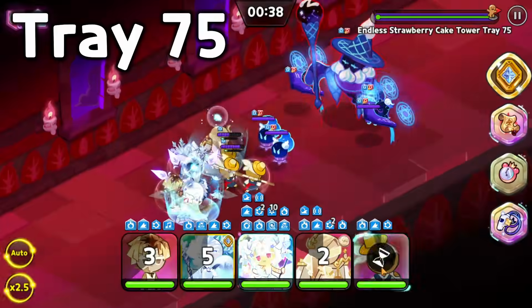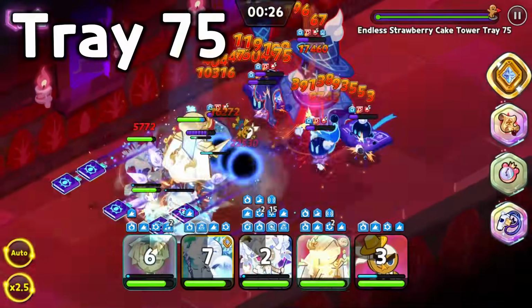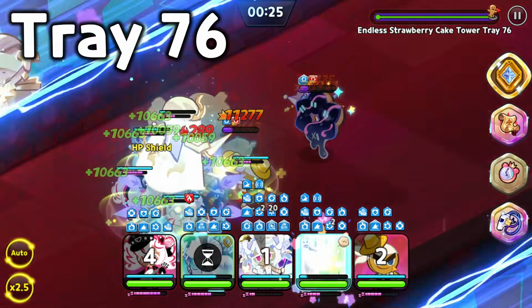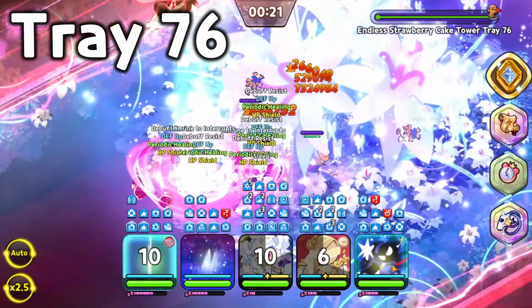Tray 75, I start to get killed a lot. There's also a Librarian Wizard mini boss. Creme Brulee's good for this, so I slapped him in the team. Everyone's toppings are the same as usual. Tray 76, I swap Brulee with Parfait. Same toppings as usual. Tray 77, I use the same exact team.